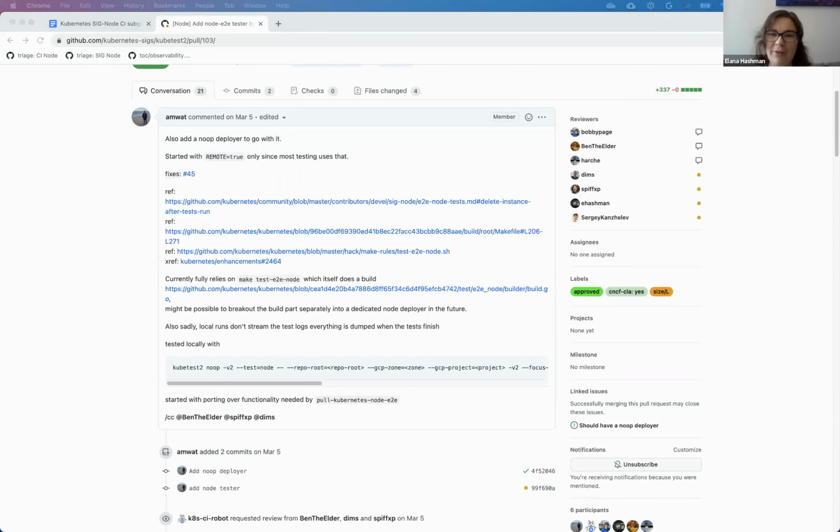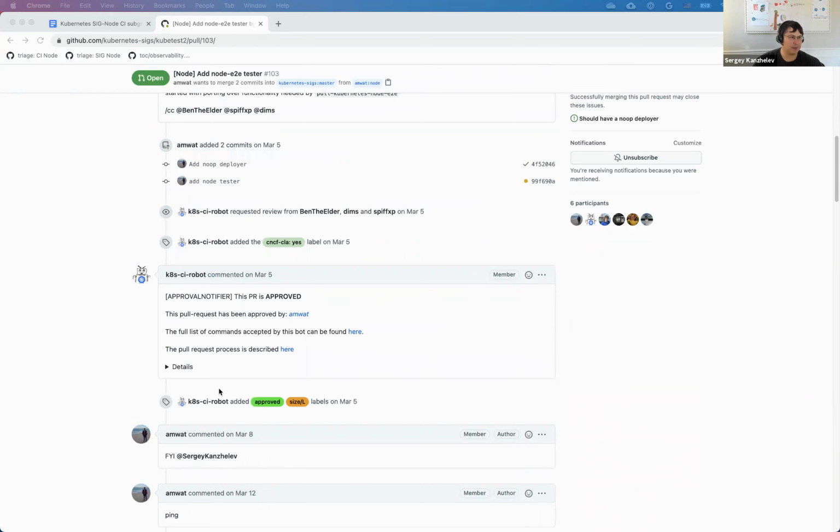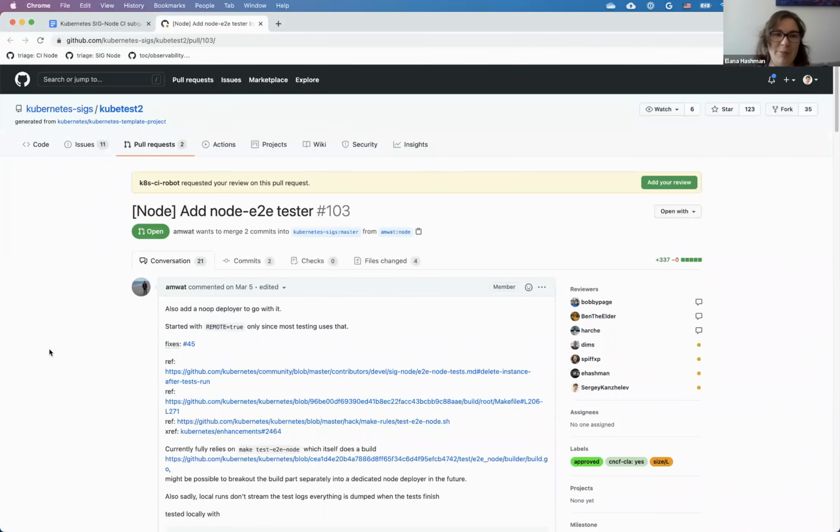It looks like it's also already approved. Who approved it? I think the author. Oh, okay. Yeah. So they just have approver. David, are you okay to look at it more? Oh, this is kubetest 2. Yeah, I don't know anything about this. This is like some Google thing, what is the context for this?